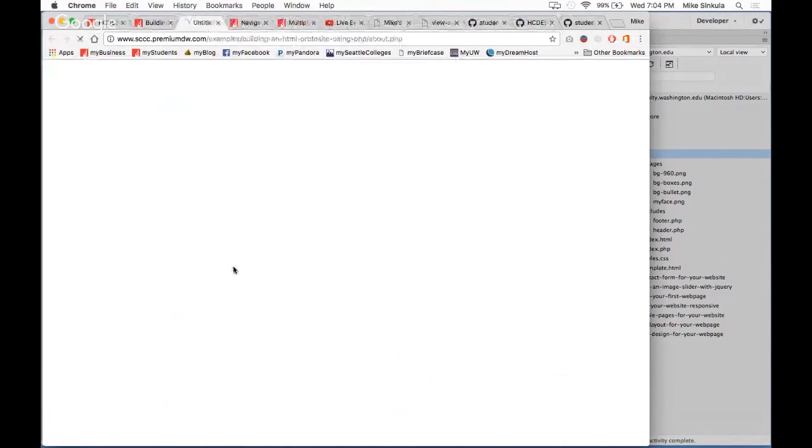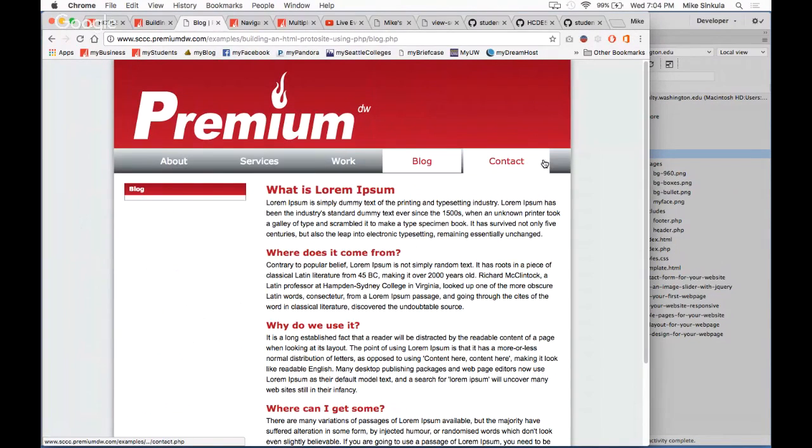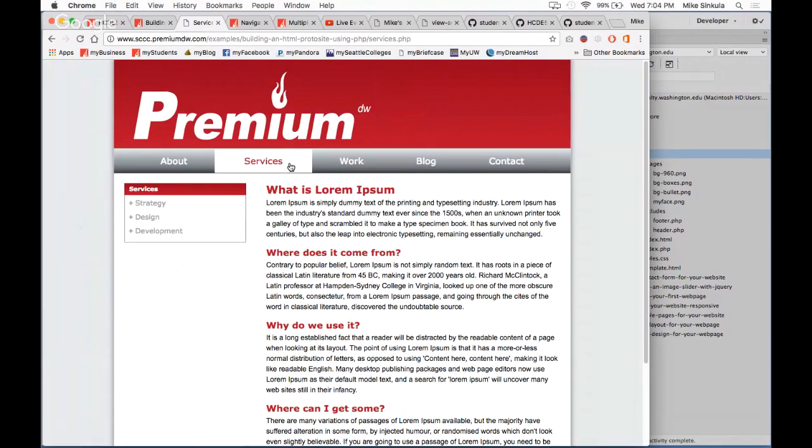In other words, down the road, if we have these sections of pages, about, services, work, blog, contact, right? And services has these subpages, the about section has these subpages, the work section has these subpages. I could get away with making one include file to write all those out. So let me briefly show it to you.